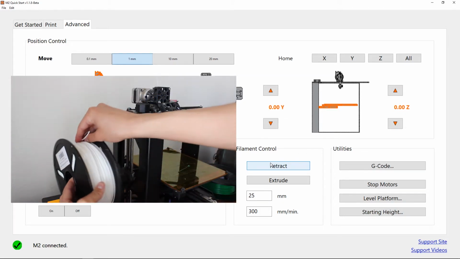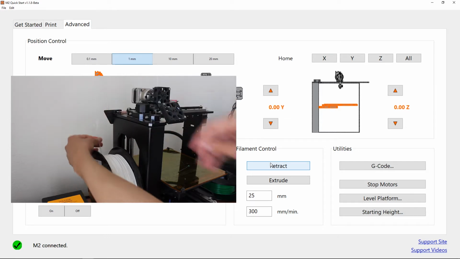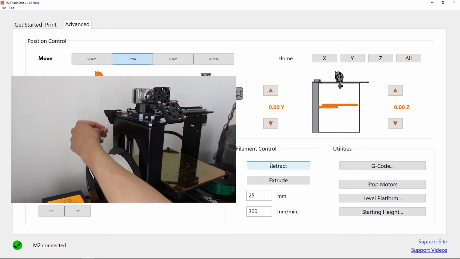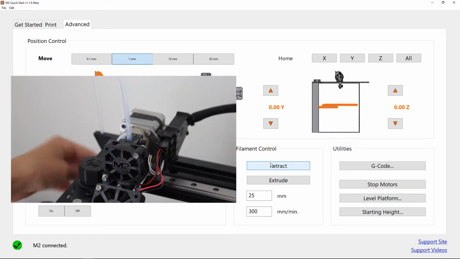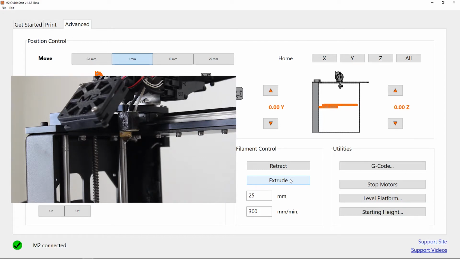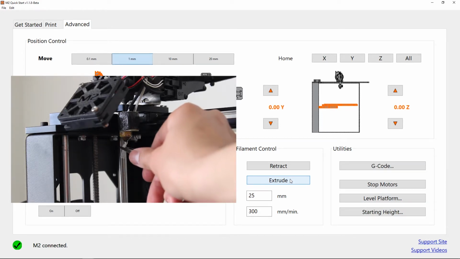Ensure that the filament is feeding from the back of the spool, and insert it into the filament tube. Gently unwind the filament from the filament spool and push it into the extruder. From here, we'll click Extrude until the filament has completely loaded into the extruder and has started coming out of the nozzle. Take your tweezers and pull out the dripping filament.